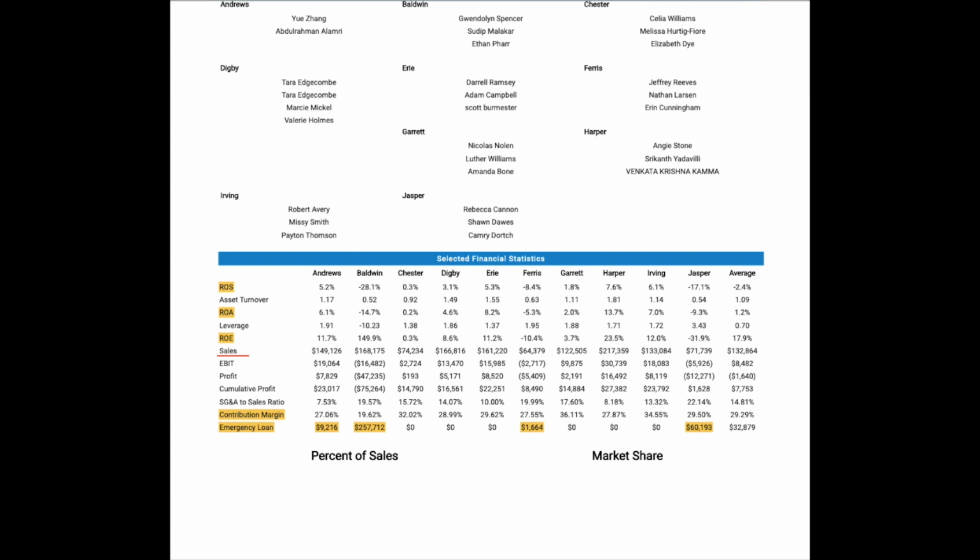What is an emergency loan? When teams get into an emergency loan, it's because the company runs out of cash, and in that case Capstone systematically has the emergency loan kick in. There are mostly two categories of why teams run into emergency loans. The first one is that your team may have excessive inventory, and about 70% of the teams run into an emergency loan because of this reason. If there's excessive inventory, try to determine why with your team members.